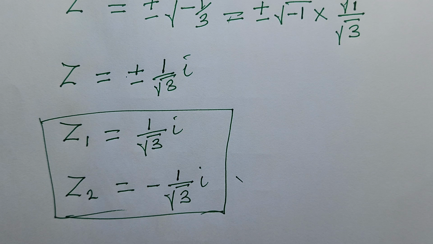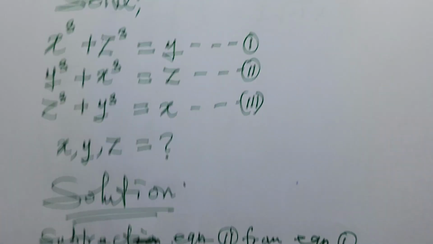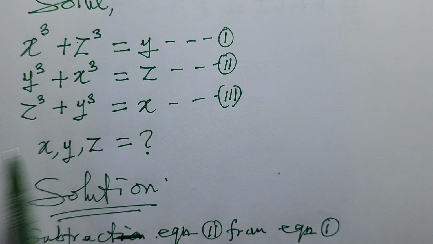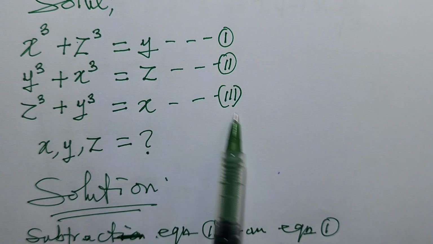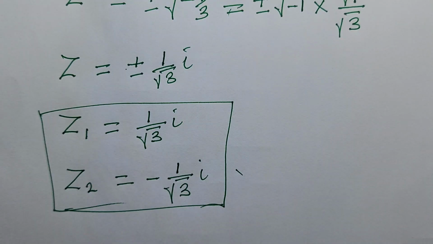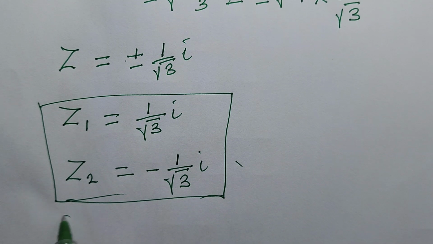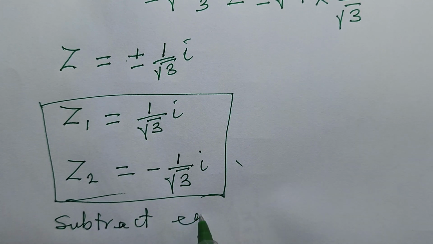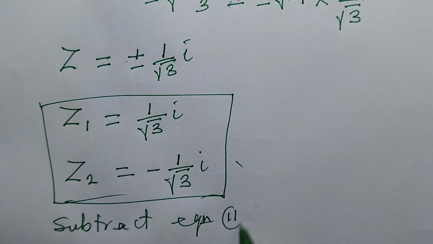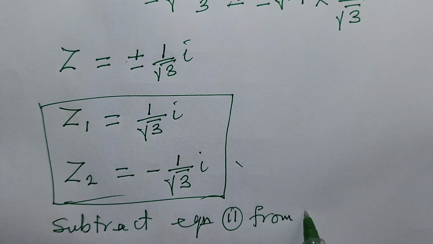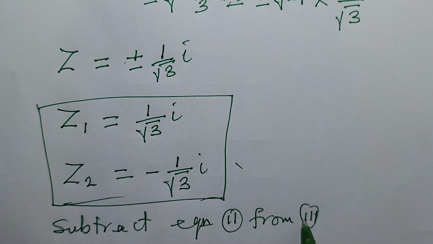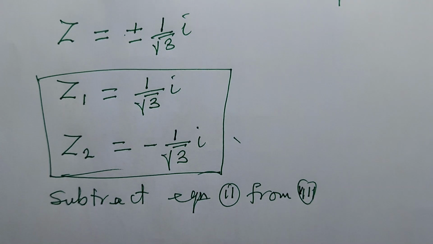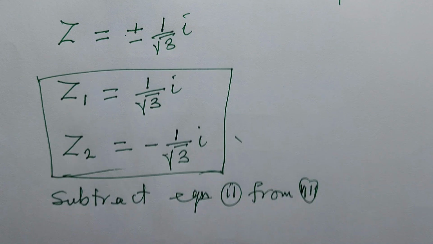Okay. Now let's go again to our equations and see what to do with the other equation. Look at our original equations here. From here we want to subtract equation 2 from equation 3. So from here we now say subtract equation 2 from equation 3. Okay, this is our equation 3. So for us to subtract equation 2 from 3 is easy.